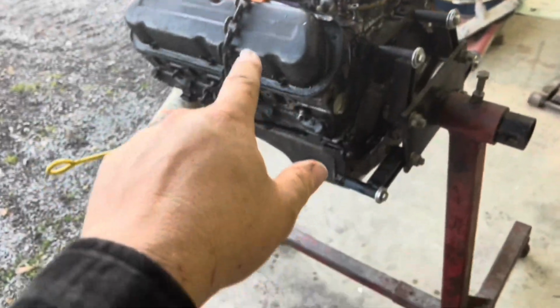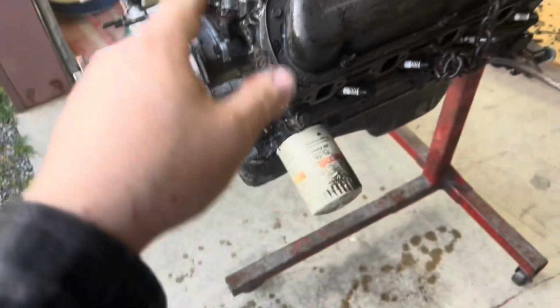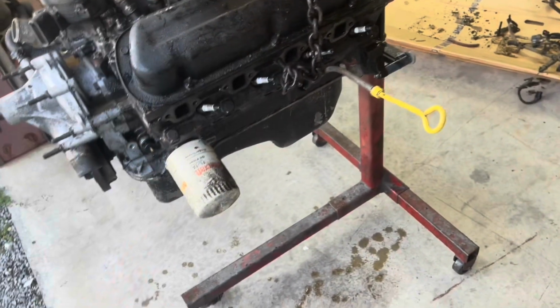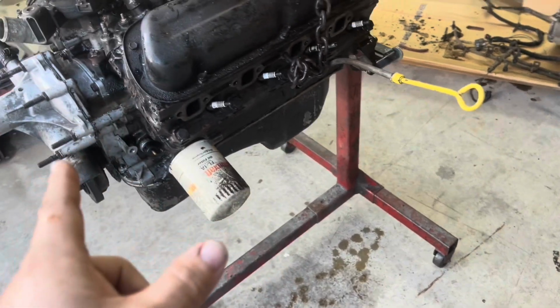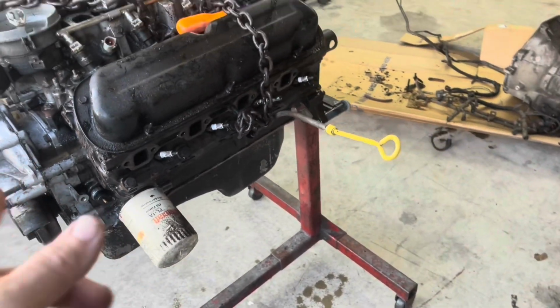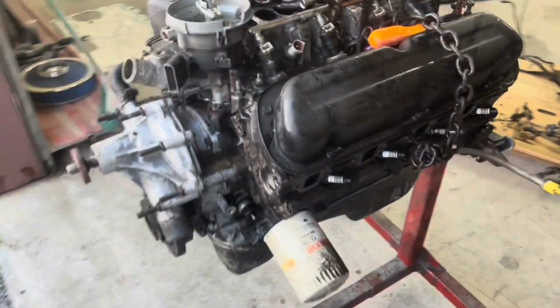Now we're gonna pull the valve covers, the oil pan, the water pump, timing cover, get the distributor out, get the intake off. Because like I said, we gotta put a front sump pan on it. And we gotta put a cam in it. We're gonna put a hopped up cam, aluminum intake. That's where we're at here. So we'll get her stripped down.